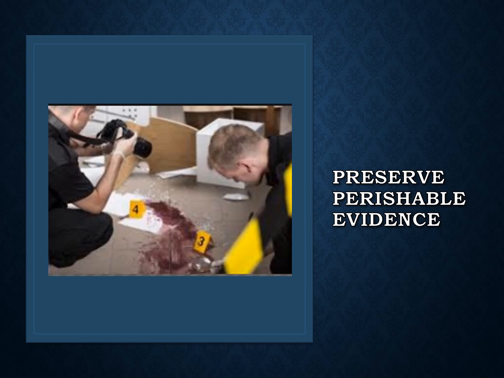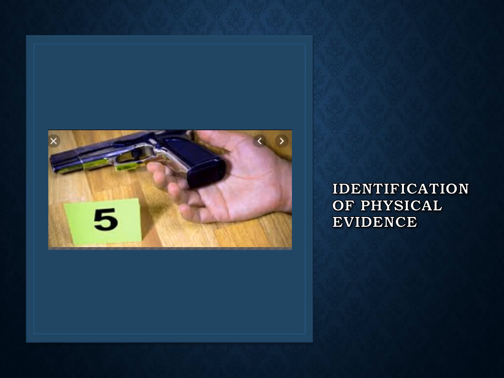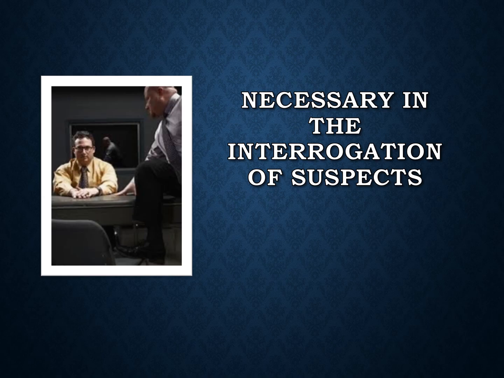And these kinds of evidence cannot be brought to the court. So it can be brought to the court and be presented by means of a photograph. Next is, it serves as identification of physical evidence kasi nga it produces a pictorial record of the item itself. Photograph is also necessary in obtaining admission or confession in the process of interrogation of suspects.